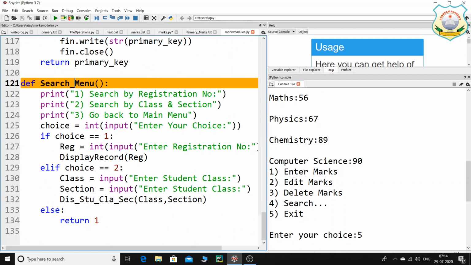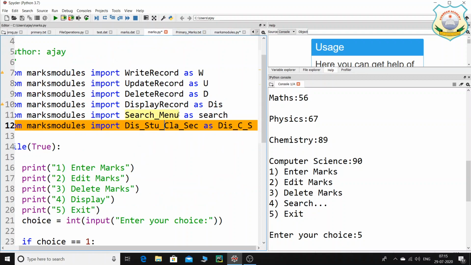It shouldn't be search menu basically, that is display marks. Display underscore marks, something of this sort. So I will go back to marks, and over here I'll make this display marks. Let it be just an alias name.